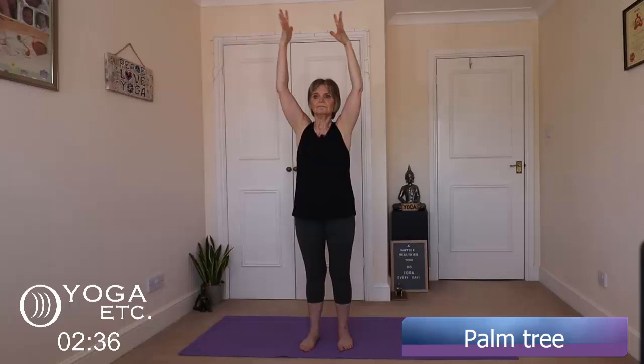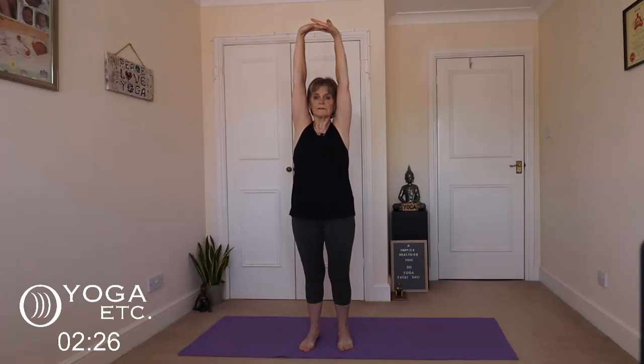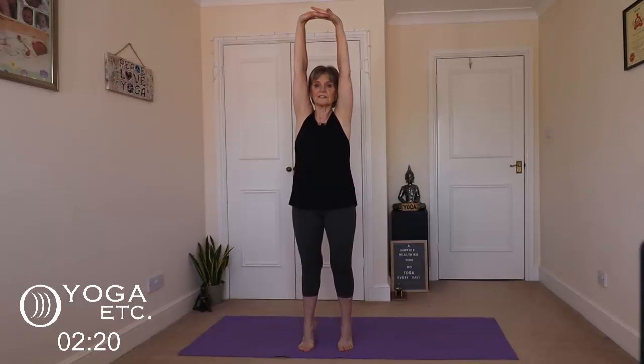The final stretch for today is palm tree. Inhale the hands up, palms facing up. Come up on the toes, stretching out the feet and ankles, the hands, the wrists. If you keep coming down and can't stay up there, that's fine — you're still giving those feet a really nice workout. If you can balance up there, do so; if not, just go down and up as much as you like. Feel yourself grounded through the balls of your feet and stretch up through the palms of your hands. Lower down and release your hands. As you bring them down, wiggle your fingers — keeping those joints nicely loosened up and lubricated. And do some wrist circles to keep those hands nice and healthy.